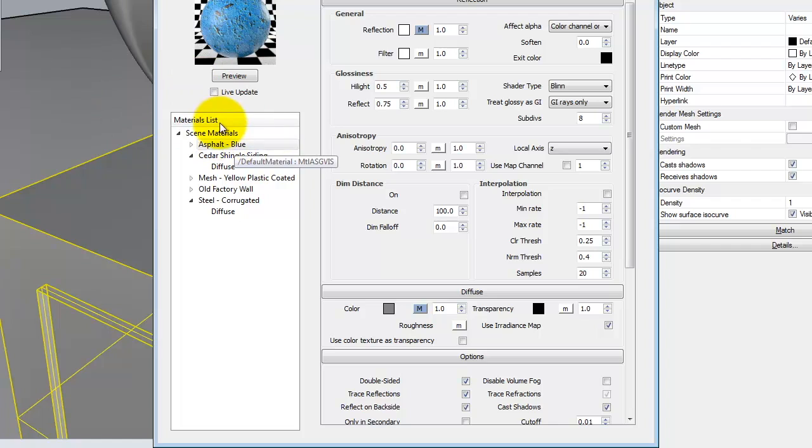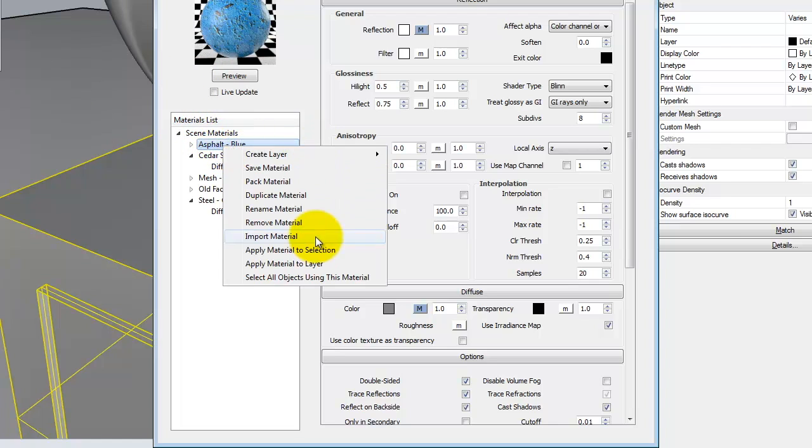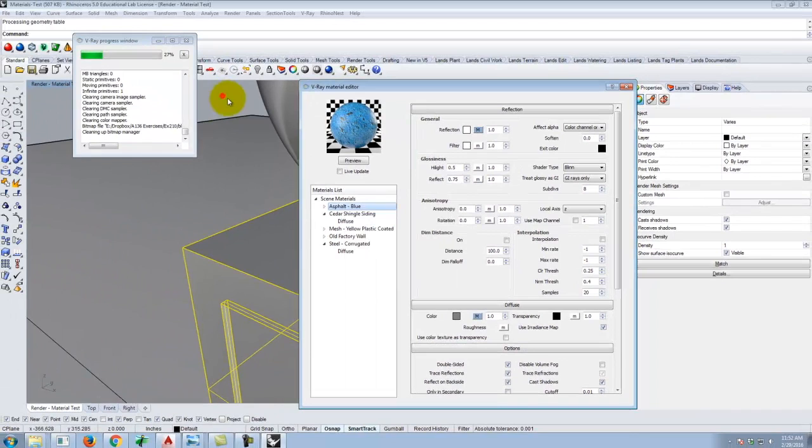Once I have the material done, I'm going to right-click on the material, and I'm going to go to Pack Material, just like we've done before, and I'm going to save this as a whole zip file of my material. That's what you're ultimately going to post today, with the rendered version of this as your sample image. Okay? But we're going to come back to that in a little bit.